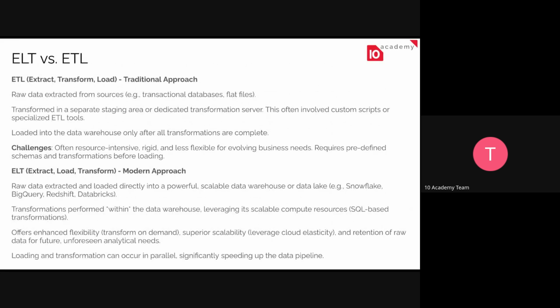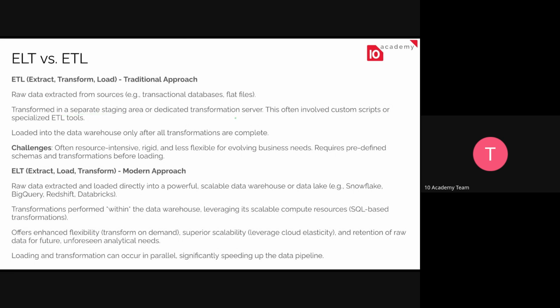With that being said about transformation, let's see the two approaches that could be used in this process. We have ETL, which is extract, then transform, and then load, the traditional approach. As the name indicates, the raw data is extracted first, and then it's transformed in a separate staging area or a dedicated transformation server.